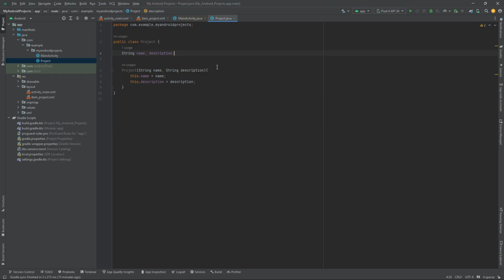Now, unlike the Dish class, we don't have any kind of price or any numbers at this point with our project, so there'll be no typical integer variables like that. However, unlike the Dish class, we are going to have a picture. We're going to have some pictures for each of the projects, and we are going to store it somehow in this class. So we're going to add later on all the images for each individual project into the drawable folder as a resource, and they're all going to have a name, a drawable name.